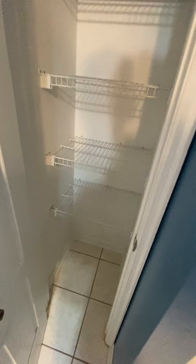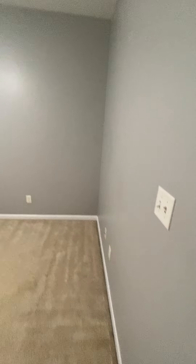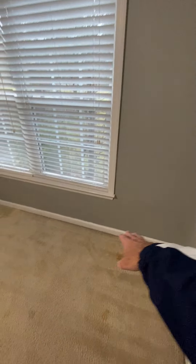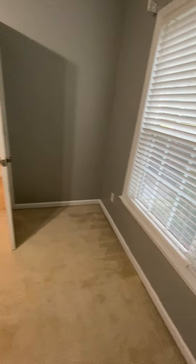Behind there is a closet — not stairs, but a closet. Going back here to another bedroom. Gray color. Got some stains on the carpet, some wear — all on the edge. They painted the baseboards but they don't look very good. They painted the walls but came back and just didn't do a very good job of taping. Probably just homeowners painted it. They could have had the carpet replaced too and done the baseboards but they didn't.